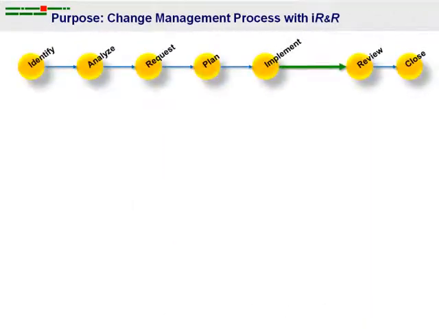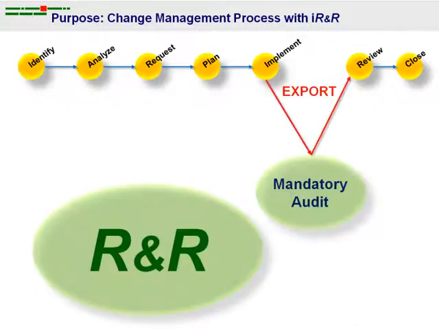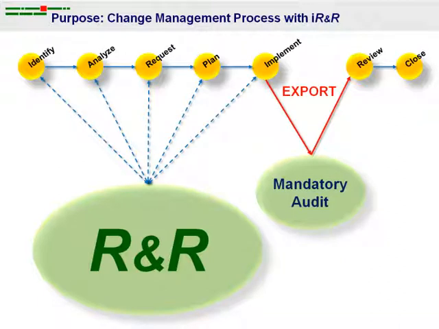Using R&R to support your change management process doesn't mean reworking your existing process. The process will still work as it is set up to, excluding the export of transport orders. It is the implementation phase of change that will be affected. In addition, with R&R, there are some features included which you may choose to take advantage of to support your existing change management process.